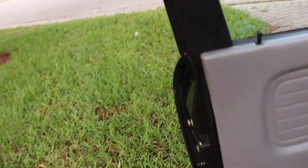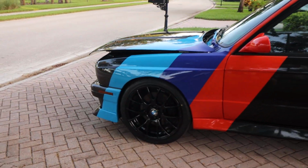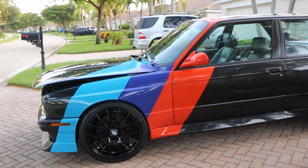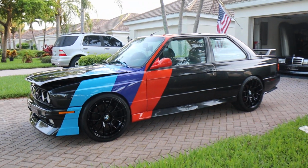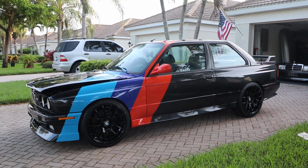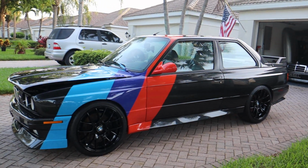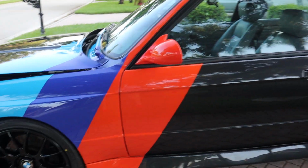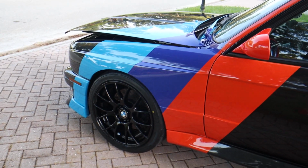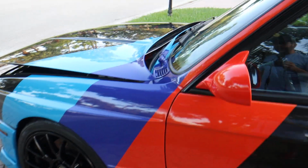What we did to this car once we received it, it had not been driven much, so we did a full reconditioning process to make sure that the car performs the way it's supposed to. We do that with everything that we get. We understand that some of these cars might not become daily drivers. People will probably like to keep them for a Cars and Coffee event and that sort of thing. But it doesn't matter to us, because we still want the car to perform the way it's supposed to, whether you want to take it to a show, daily drive it, or even have fun at the track here and there.